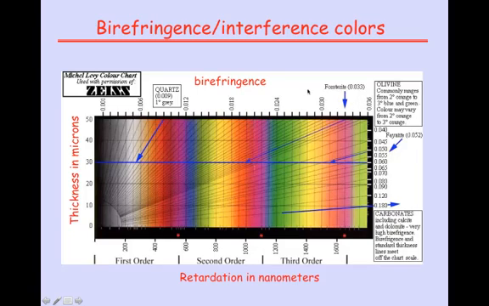So, look at this again. There's the birefringence. Those are the values we see in the textbook. Here's the retardation, the difference in the distance that the slow ray and the fast ray travel. And there's the thickness of the thin section at 30 microns.